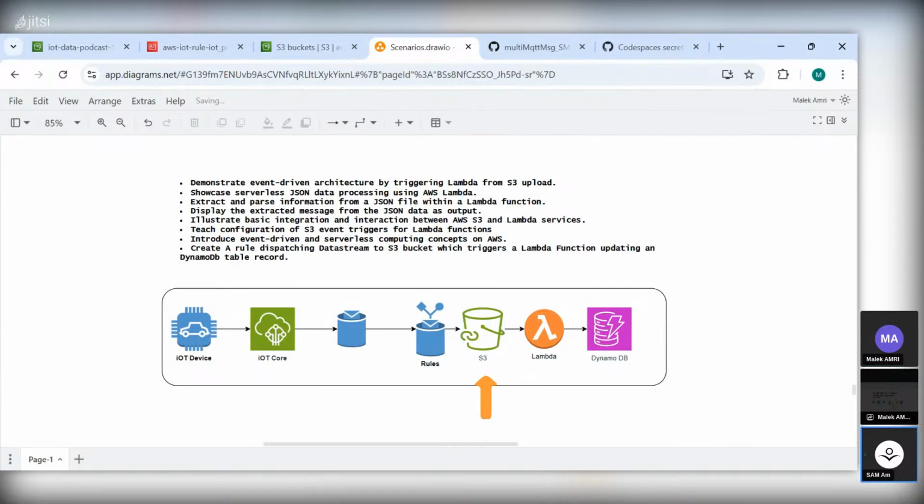Let's summarize in a few words this trip of our data stream. You created a virtual IoT device, which streamed payload data through MQTT messages, lightweight messages, to IoT Core, where they were displayed. Then we created, through message routing, a rule which dispatches the data to S3. We query the data, we select them all, and we store them as JSON files within an S3 bucket. Exactly, that's what we did. This is part one.